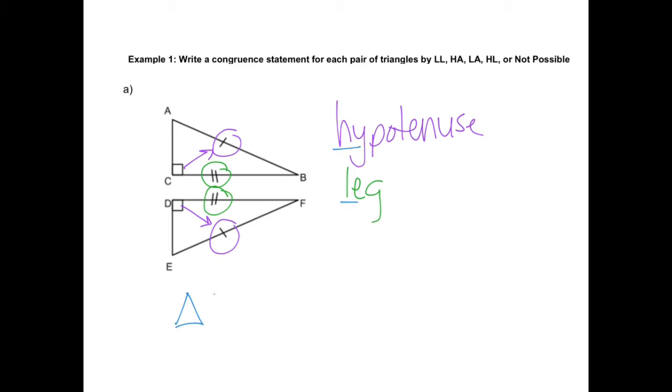So we're gonna say triangle ABC is congruent to triangle. Now this is where we have to be careful about order. A, B, C. So I'm not starting at the right angle, and I'm going down the single tick mark side. So in this triangle, I need to start at E. So triangle ABC is congruent to triangle EFD. So again, ABC is congruent to EFD, and we're gonna say by HL, so by the hypotenuse leg.